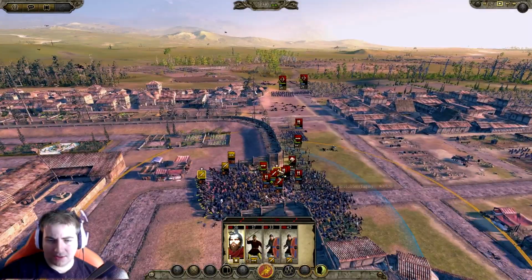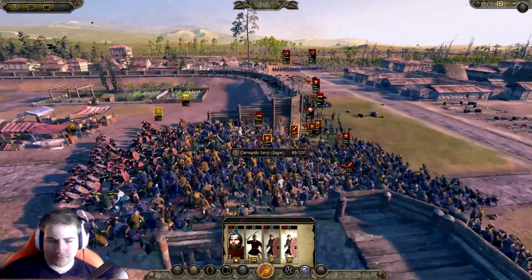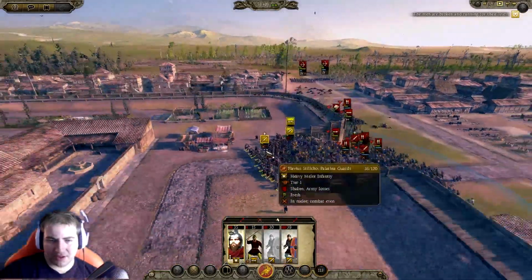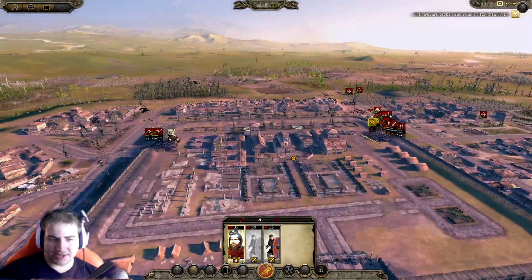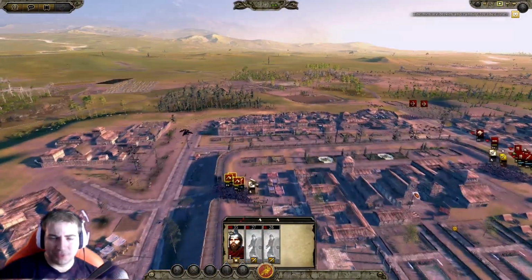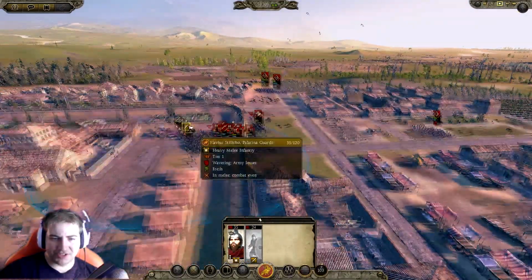I'm going to war cry one of their units again. The cohort can get stuck in on them, but they're going to rout anyway, I think. We're going to lose yet again. We've lost this left flank now as well. Held for a while, but unfortunately it's not going to do us any good at all. And now, of course, you can start to see they're all routed.